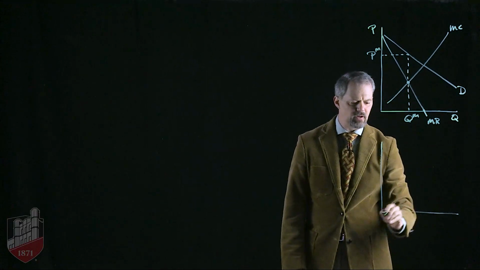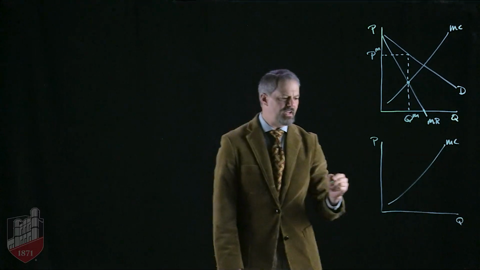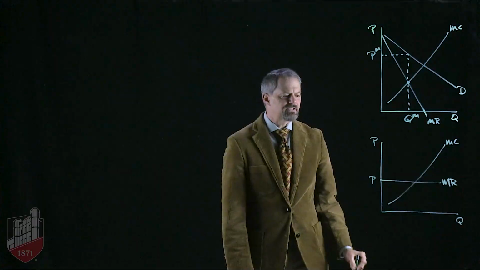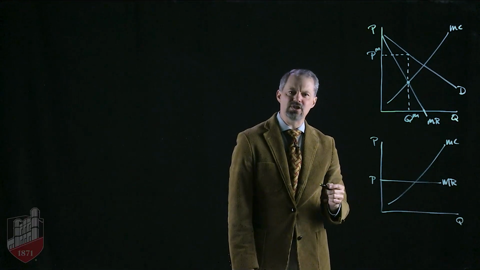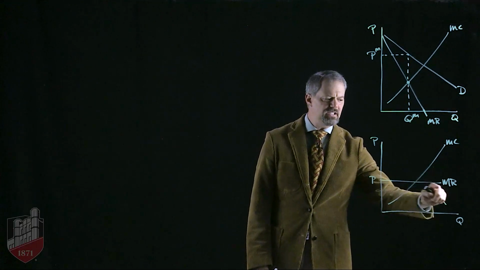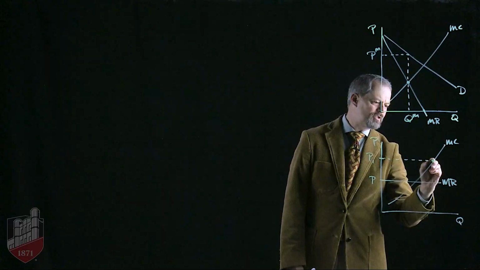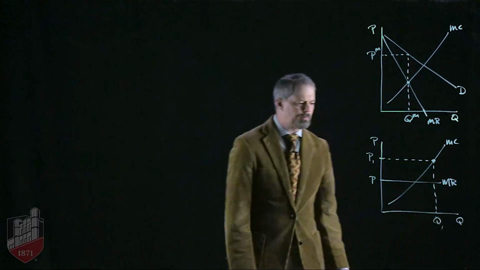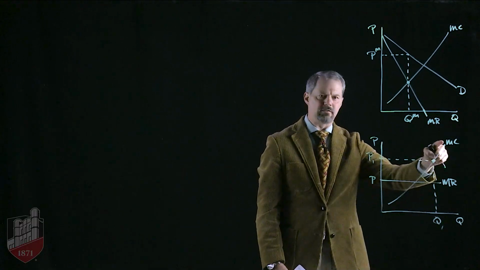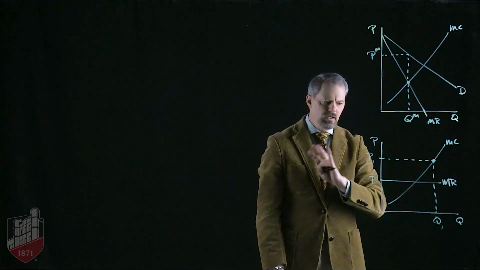With a perfectly competitive firm, we've got a marginal cost curve, and then the marginal revenue curve that this firm faces is horizontal at the market price. So there's your marginal revenue curve. And so if price goes up, the marginal revenue curve simply shifts over. In fact, once you understand how things work for a perfectly competitive firm, you realize you don't even need to draw the marginal revenue curve. If our price is right up here at P1, all you have to do is go over to that marginal cost curve, and that gives you the quantity that the firm is going to produce at that price. So your price and quantity are always found on this curve. Now we know there are portions of that curve, the part below average variable cost, that's irrelevant. But ignore that for a second.